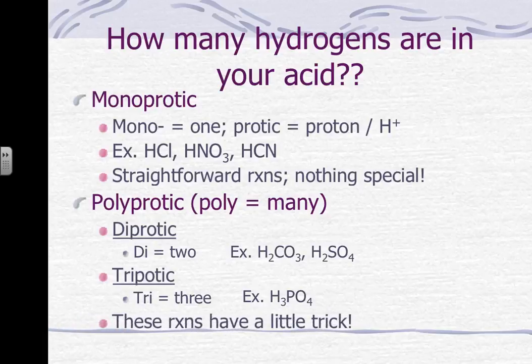So the foreshadowing then comes kind of full circle here. If you're going to write reactions that include di or triprotic acids, you're going to have to know a little trick. That ends up being really what this presentation is all about. This is, again, the reactions unit. So we talked about the acid base. Now we're going a little bit further. And how do we write reactions with these polyprotic acids?